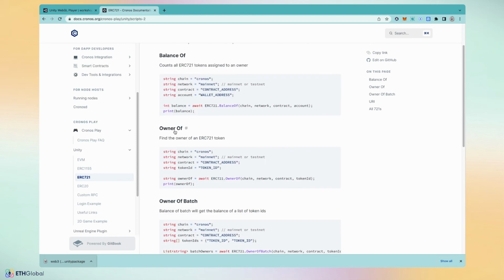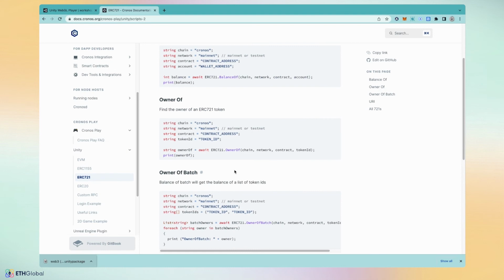And then we can also use the ownerOf method, which is a way to find the owner of a specific ERC 721 token. Here the options we have, again, are chain, network, contract, and token ID. Then we want to verify the ownership by passing the chain, network, contract, and token ID into the ownerOf function of the ERC 721 method.